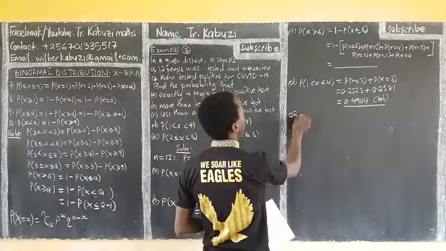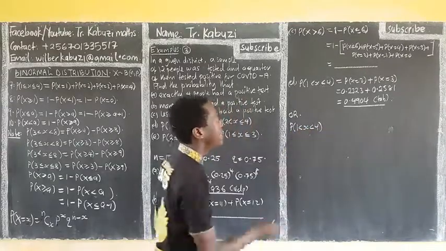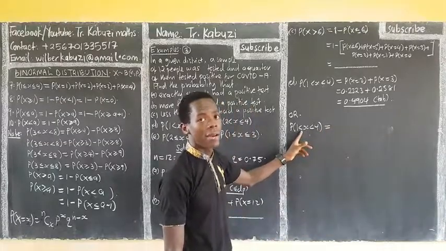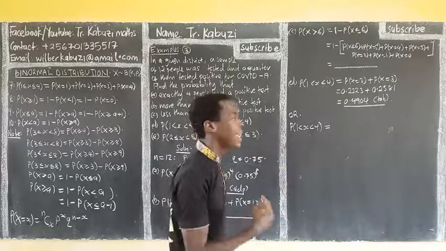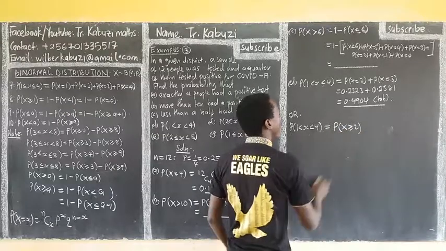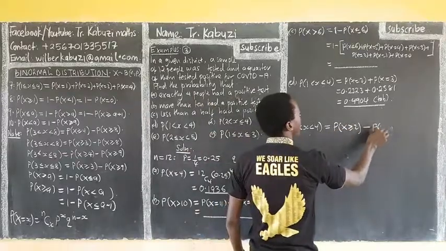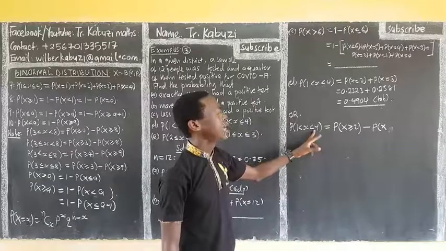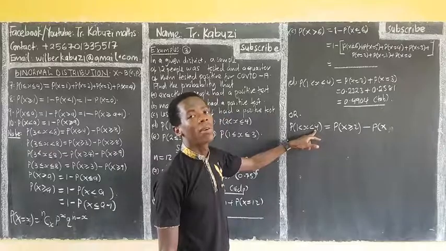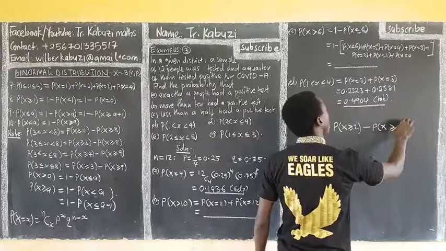So you can say the probability of x between 1 and 4 is the same as this: x greater than 1 means that the immediate number greater than 1 is 2, so x greater or equal to 2. Now, this is going to cover many values. And now you subtract off the probability for x below 4. It means that you don't need something including 4, so you subtract something that is greater or equal to 4.